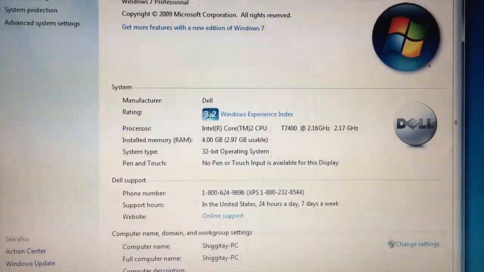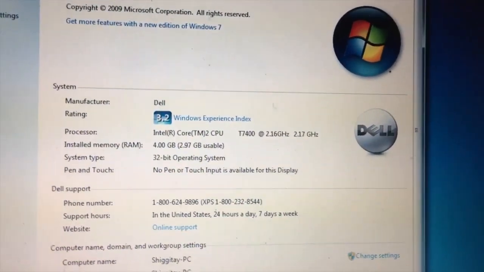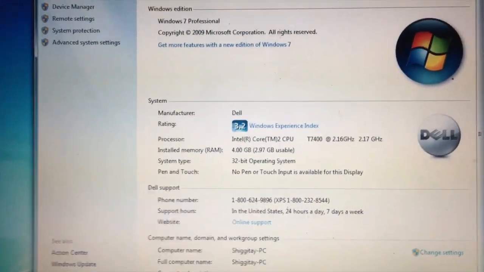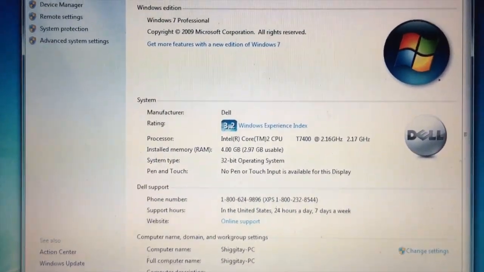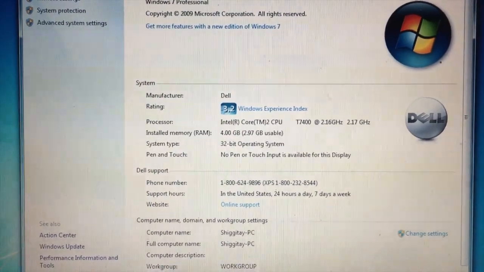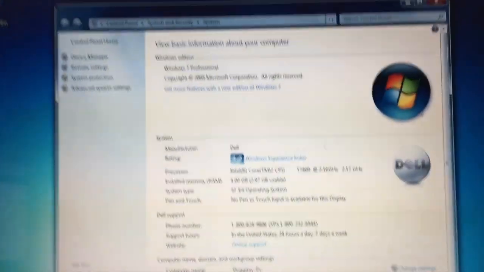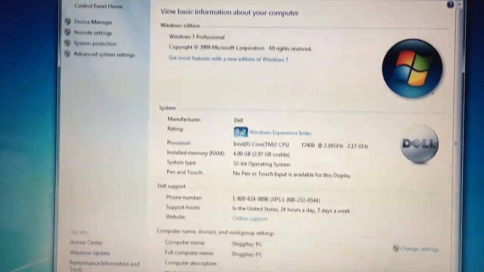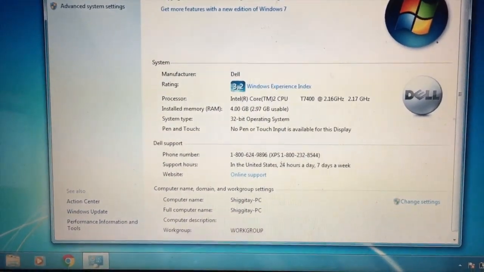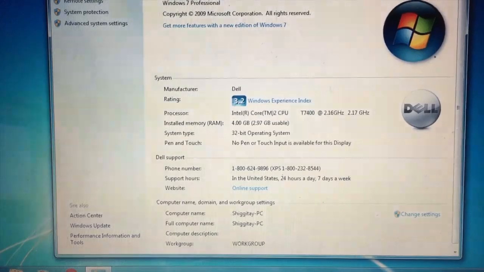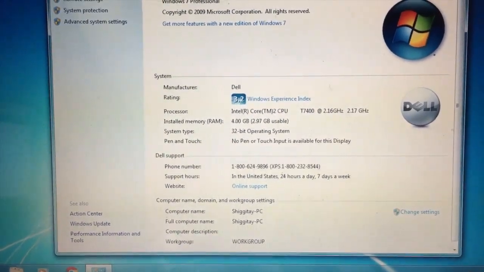It's not a Dell. I just put a little hack on it to make it look like a Dell. But yeah, I'm really, really curious what will happen if I take it and update it to the supposedly unsupported Windows 10? And that's what I'm going to do right now. I'll be back in the next clip.